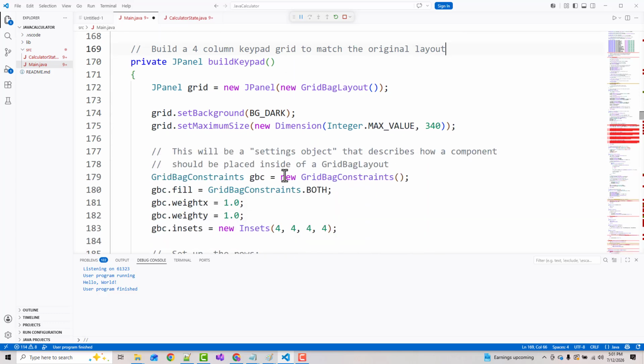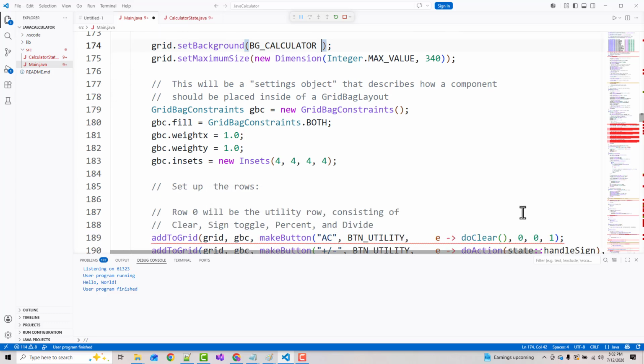So, grid, we're going to set the background. Now it's not BG dark anymore, it's BG calculator. Set the maximum size to 340. That's good.